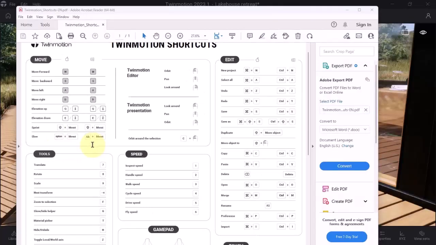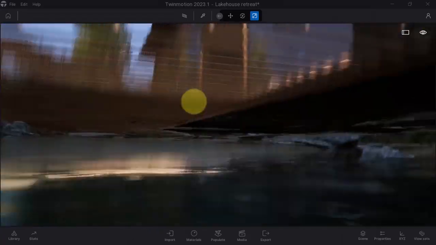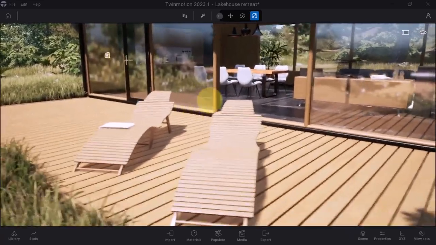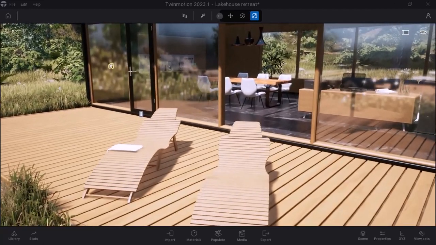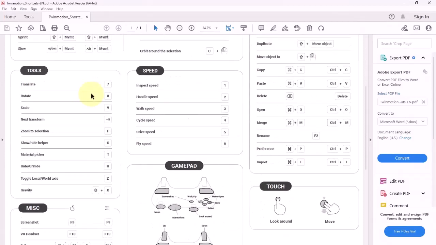Okay. For example, in this section, you can see movement situations here. As you can see, this one is the symbol for the Shift key, and what this means is the mouse roller. Right now it says if you hold the Shift button and then roll the mouse roller, you can have this rotation at a higher speed. But if you hold the Alt button, then you will see it is moving slowly. As you can see, these shortcuts will be extremely helpful.